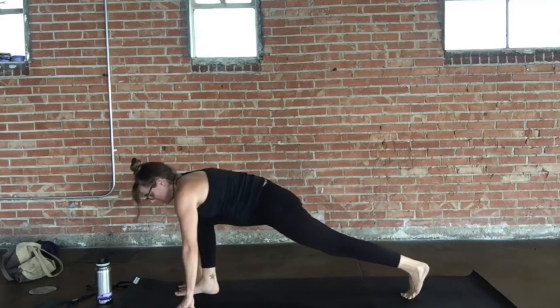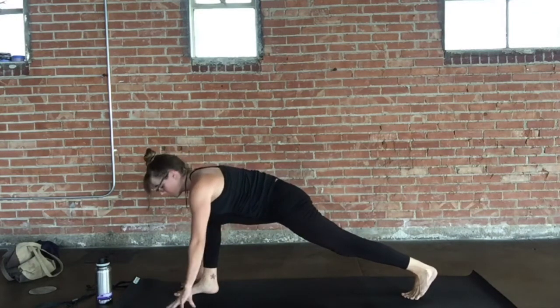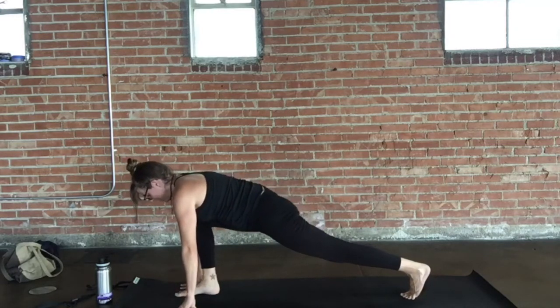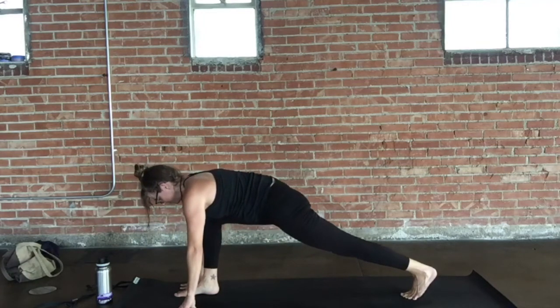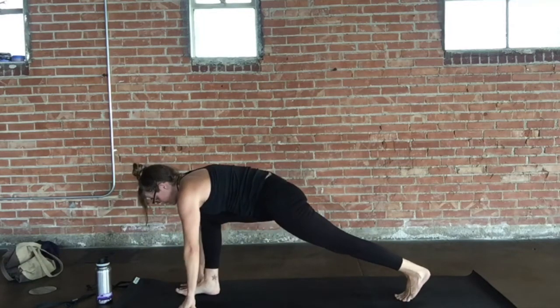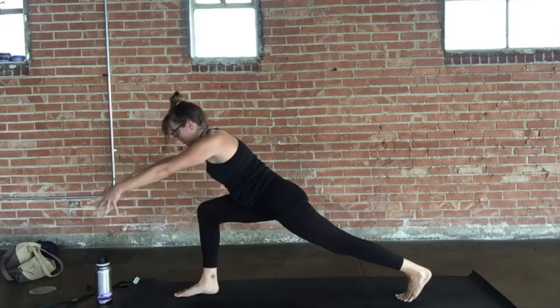Again, this is a good place to bring in blocks or a book if you need to bring the ground closer. Find your breath. And then really establishing your base here, pressing into the feet, squaring through the hips. We'll inhale to raise up towards a crescent lunge.